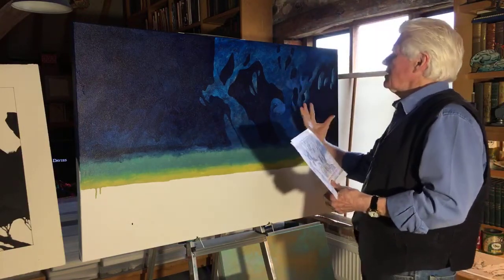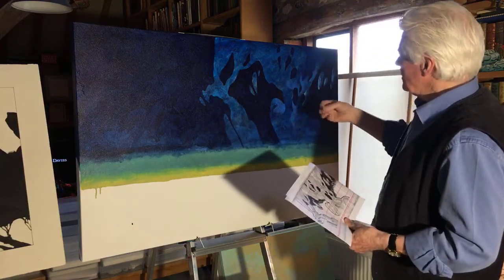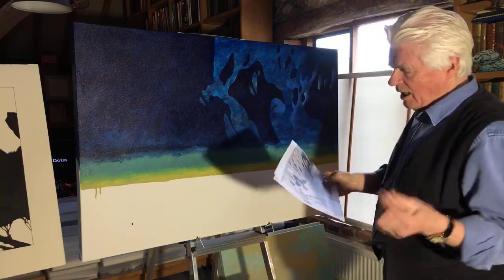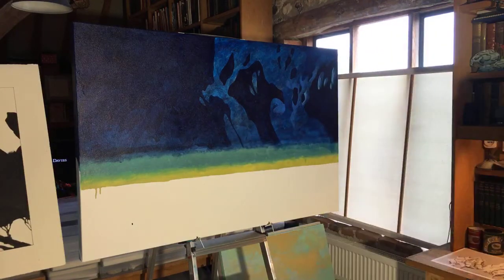So I'm painting an illuminated structure. So I need to paint light on dark. So it's going to start very dark. When I've done a bit, I'll get Freyja to bring the camera over and you can see what I'm doing.